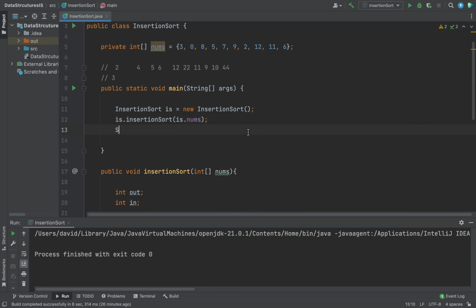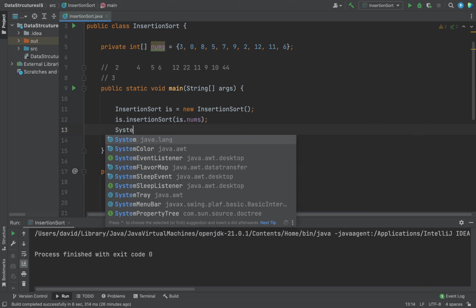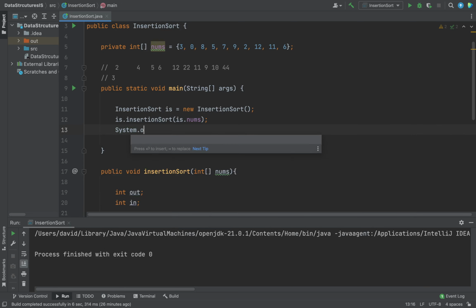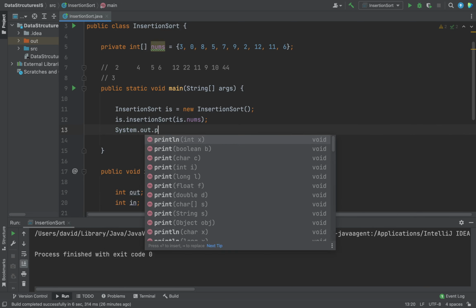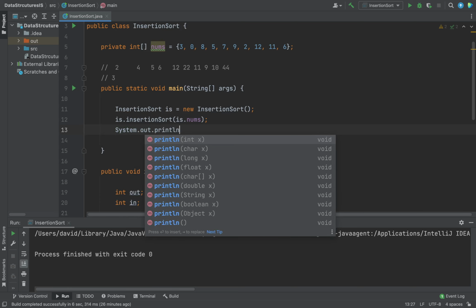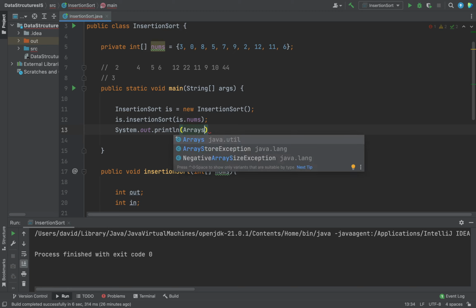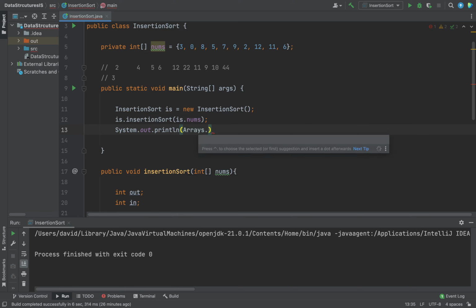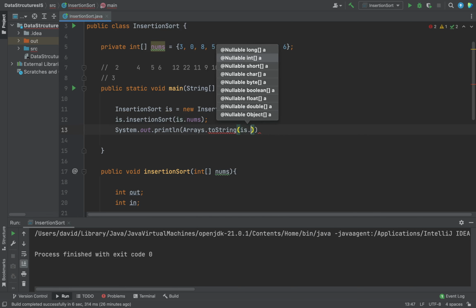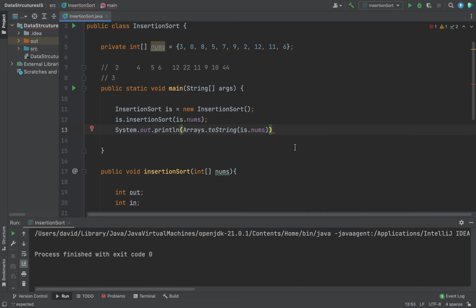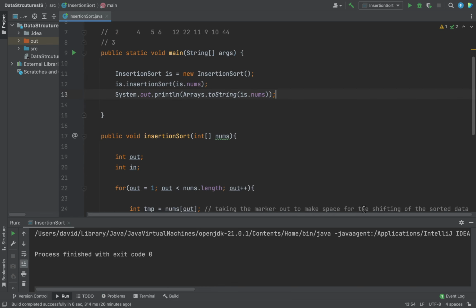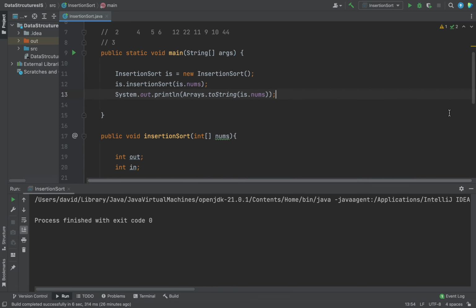Then we want to print the data. Let's make sure this thing works. System dot out dot println. Okay, an easy way, guys, as I said before, to print an array, the toString method is pretty good. And then we're going to send the array in there. So there we go. And then we're going to print the data, and we're going to run this piece of code.